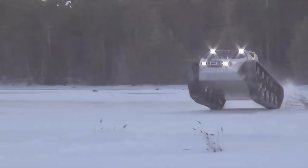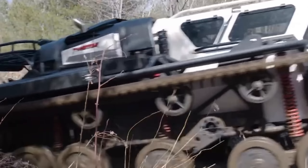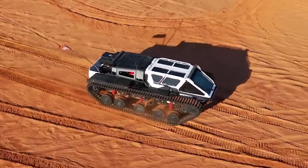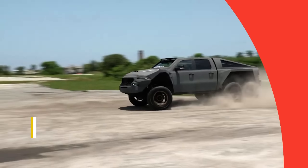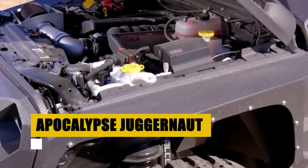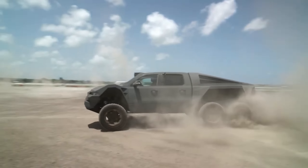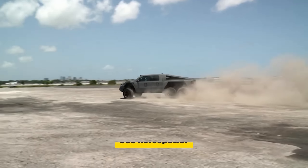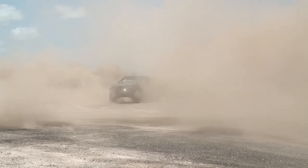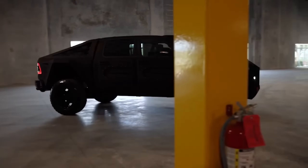Inside, a high-tech cockpit with GPS and communication systems ensures a ride in comfort and control. Embodying military-grade resilience with heavy-duty suspension and robust tires, the EV3S is engineered for the extreme. It's a rare jewel of automotive engineering, a symbol of prestige and unbridled exploration. The Ripsaw EV3S isn't just a machine — it's an adrenaline-infused experience, a journey into the heart of untamed territories, standing as a testament to the boundless potential of off-road innovation.